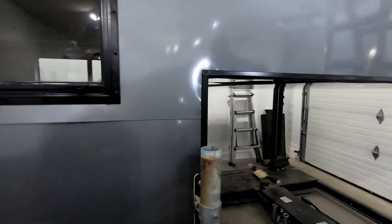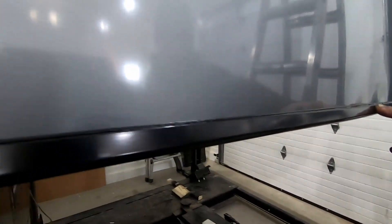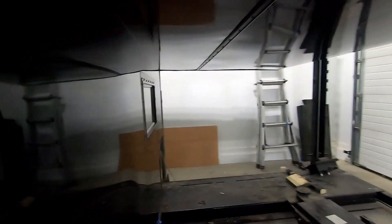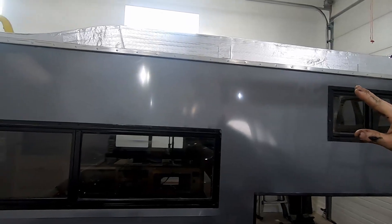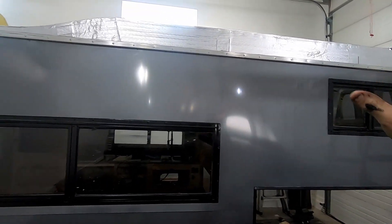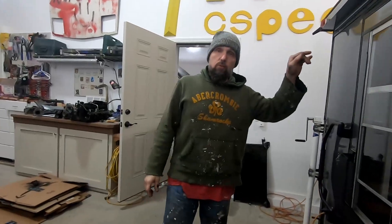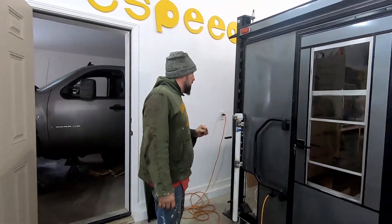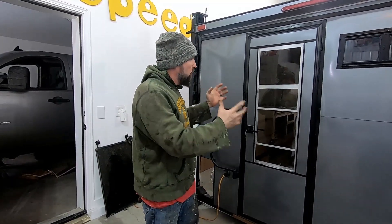If you look carefully here you'll see a little bit of a black shiny edge — that is the final trim and silicone material that's on top to completely seal that in. This right up here is a to-be-determined finishing piece — didn't quite turn out like I expected, but I promise I'm going to do something with that. The good news is it's totally waterproof. The bad news is it looks bad. Still have to run the wires back through the front for the front marker lamps. The next bit of the camper is going to be getting into the interior — my wife ordered some materials for that that we're going to start working on.